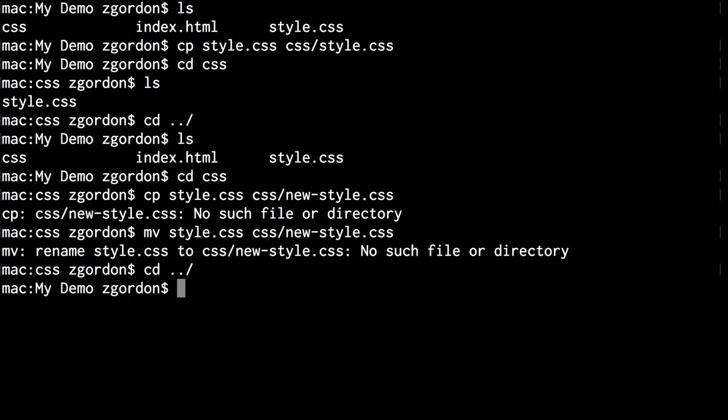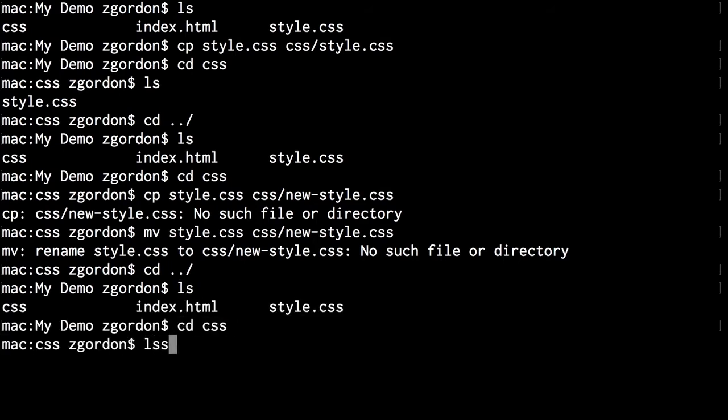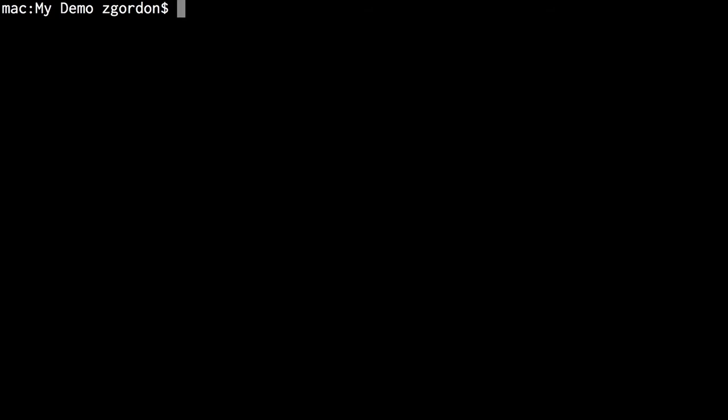So when I type copy the style, it's not finding it. So let's just make sure that we're in the right folder here. If I cd into CSS, okay, I've got my style there. Let's cd back out. And now we could do, let's copy style.css into our CSS folder, and let's call it new style.css.